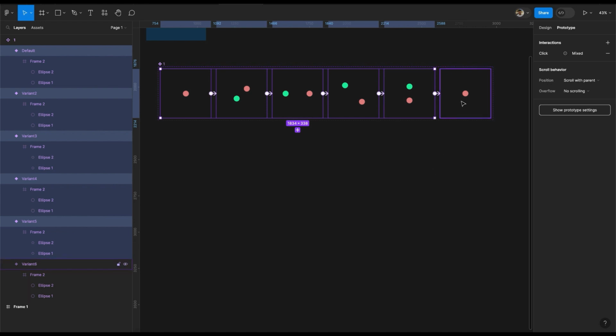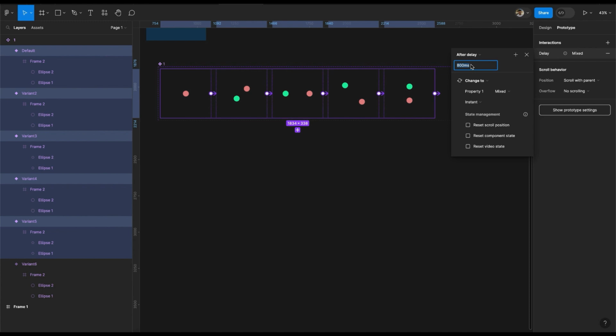Because I intend to take this back to the beginning, meaning that when I'm trying to loop everything, right? So I ensure that the first one is the same as the last one, right? Meaning that when I probably drag the first to the last, it's still similar, right? So now I've selected 1 2 3 4 5. So I'll just come to the interaction setting here. After delay should be 1, meaning that it should only take 1 millisecond from the first one to get to the next one, right? 1 millisecond.